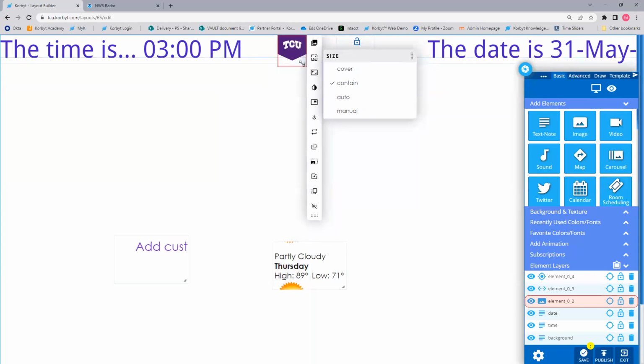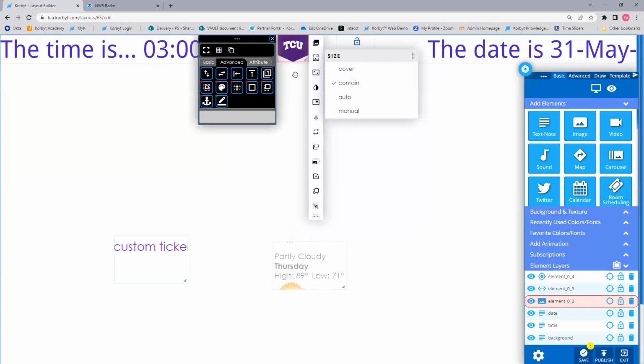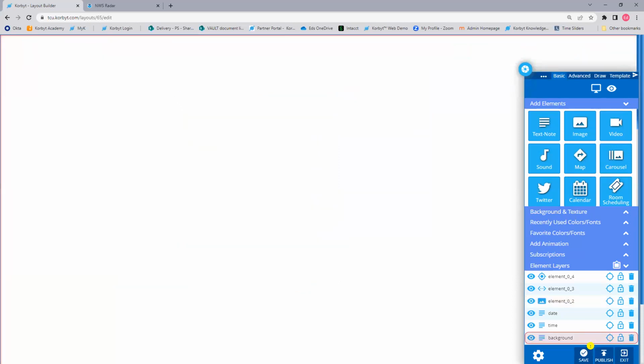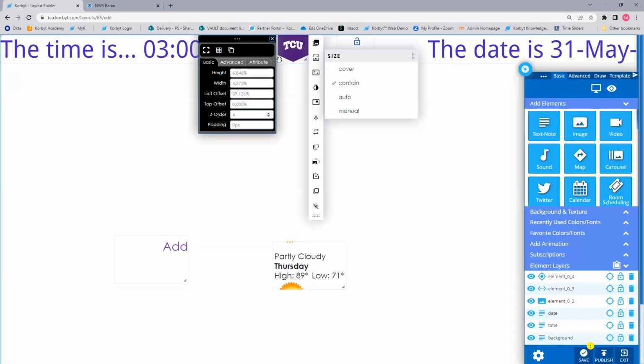I'm going to put this up here on the top of my screen. Now, if I want to get into my sizing behaviors for this, I could actually go into my properties and give it a specific size relative to the screen. It's not in pixels because we want it to adapt. If this goes to an HD screen, we want it to show correctly. If it goes to a 4K screen, we want it to show correctly. It'll adapt up and down in size when you have the percentages.